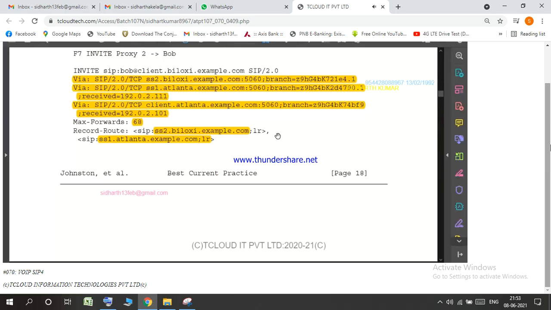Port number 5060 is actually a reserved port for SIP operations. Just like port number 80 is reserved for HTTP, port number 2123 is reserved for GTP-C. Like that, for different application protocols, different well-known port numbers are reserved. For SIP operations, typically the port number we use is 5060, but that doesn't mean we have to use 5060 always on all the components.